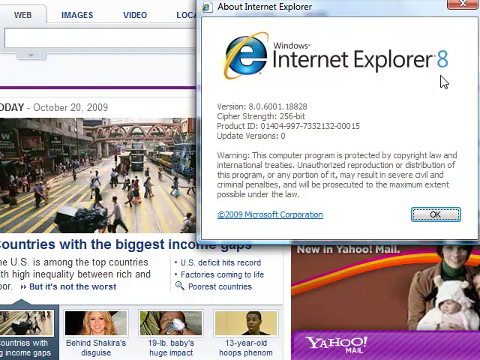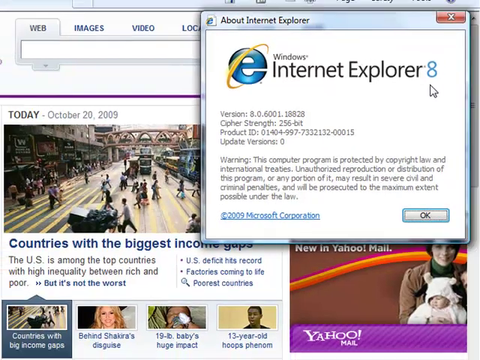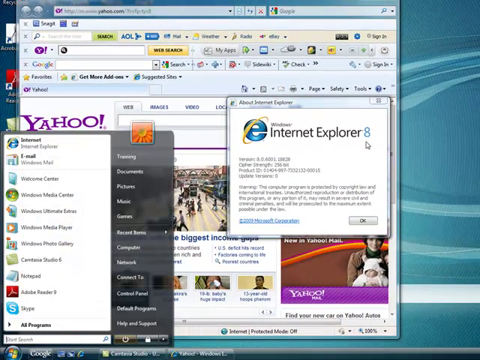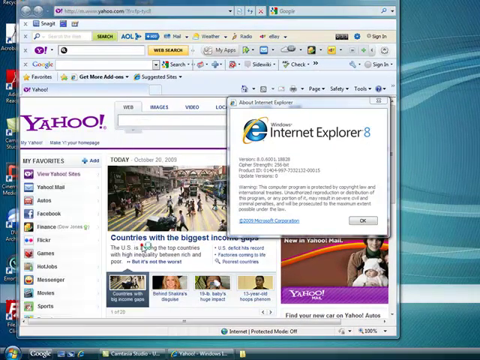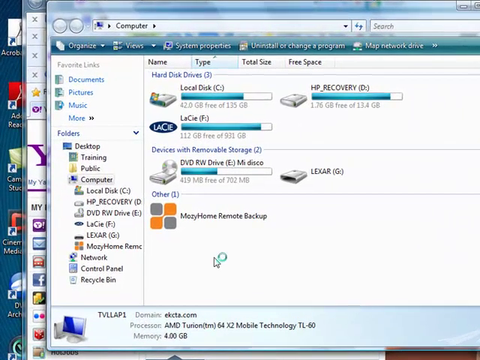For Vista, to check for available disk space, we'll go to Start, Computer, and this shows us that our disk C still has 135 gigabytes left in order to load Internet Explorer 8 if that's what we're doing.